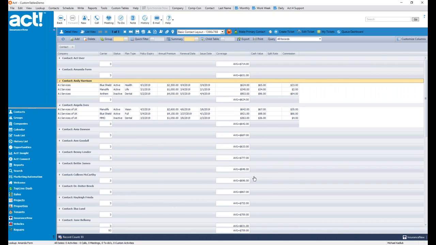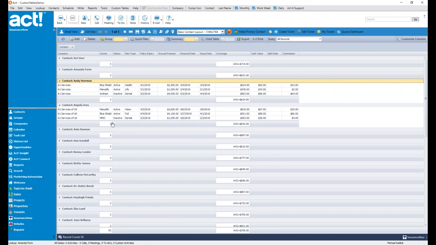What happens if it doesn't find a match on the import? Where do those records go? Okay, they go into the database, but they'll just be in this master list here without a contact or a company to be linked to. And then you can, oh, I'm sorry, no, they link to the My Record. They all link to the My Record if it doesn't find something. So then you can go in there and create a new contact and assign it or whatever.